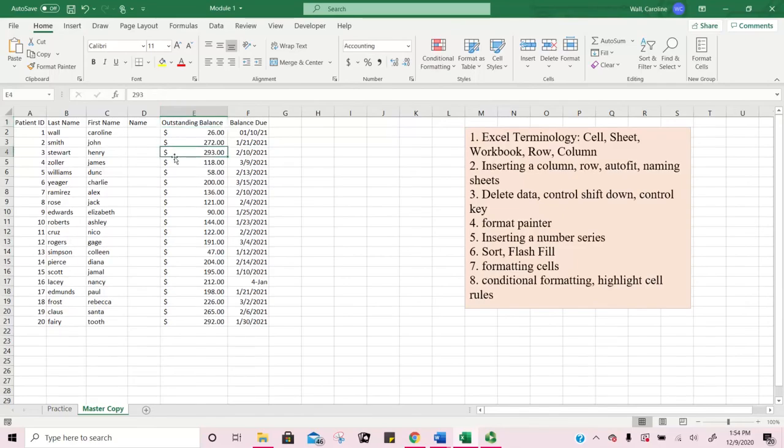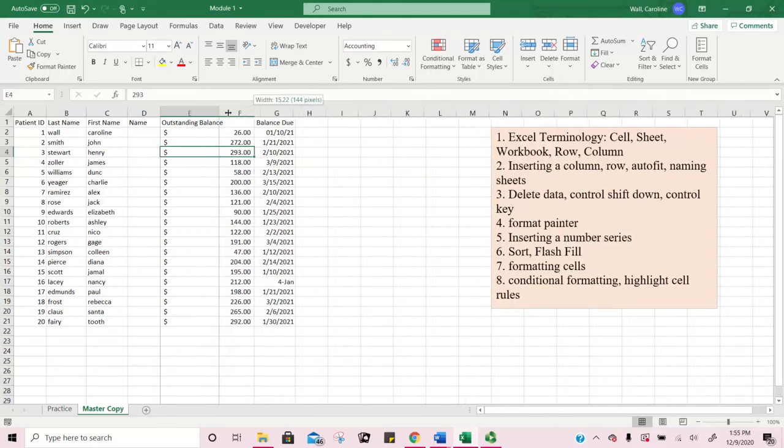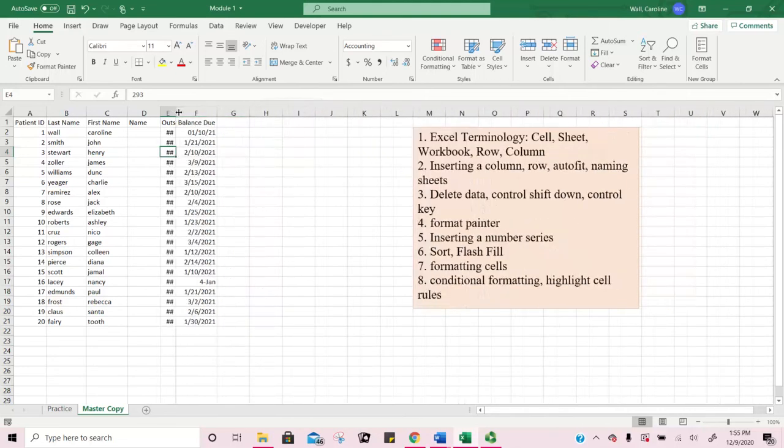It works like that. Like if I had a number that was so big, if I double clicked it, it would include the entire thing. And you can go back and forth with this. You can make it big, you can make it small. If you make it so small, your numbers will turn into the pound sign or the hashtag sign or whatever you want to call it.